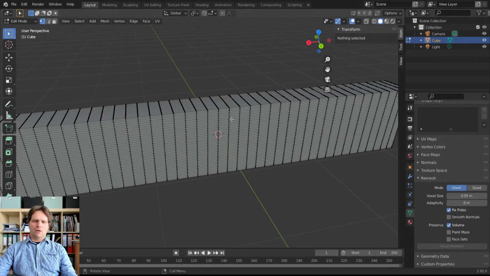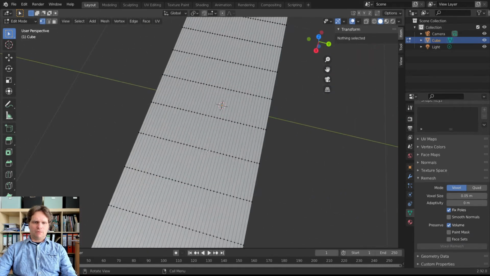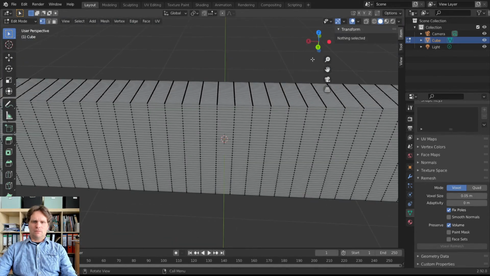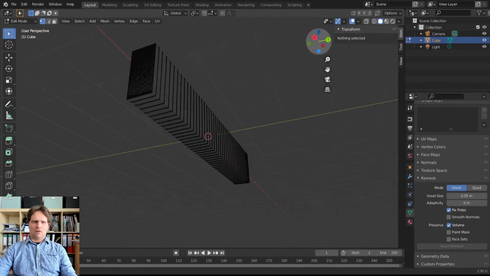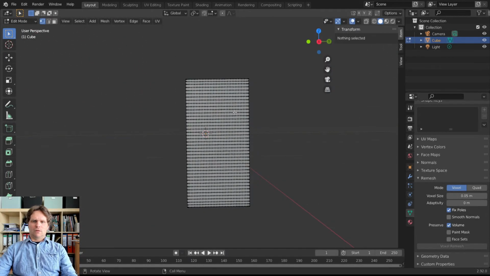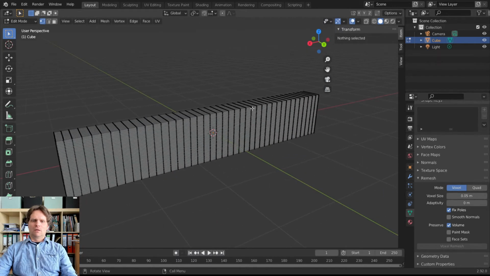It is irregular distance here. So you can see it on top, at the side, and here on the sides. So they're not regular.